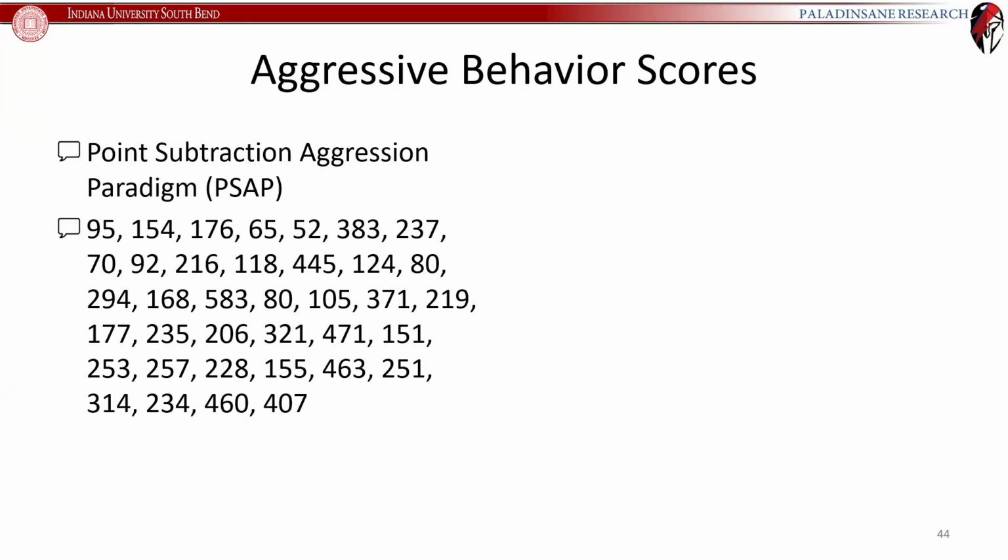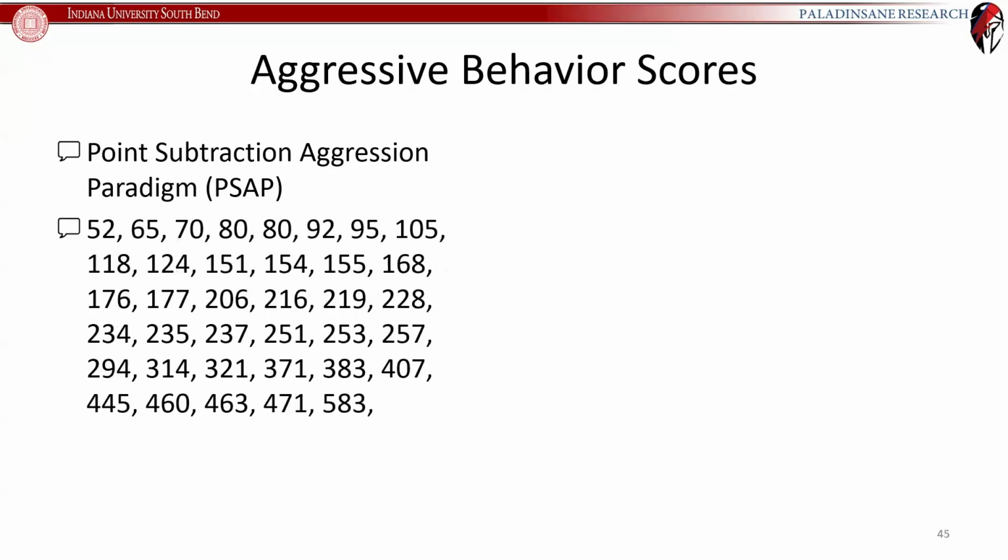This is just to make it easier for you to actually create this stem plot, because again, you're scratching this into the sand or onto a rock on your desert island. So first you want to order all the aggression scores. So we got a low score of 52. We got a high score of 583.